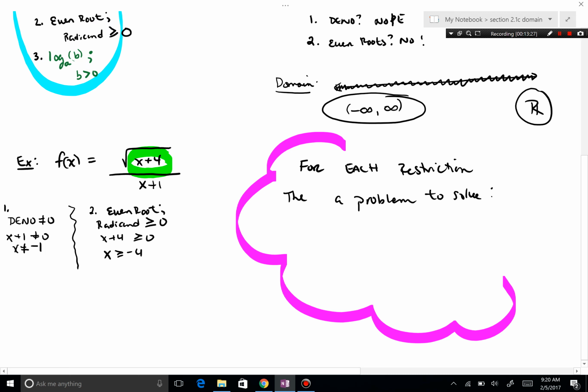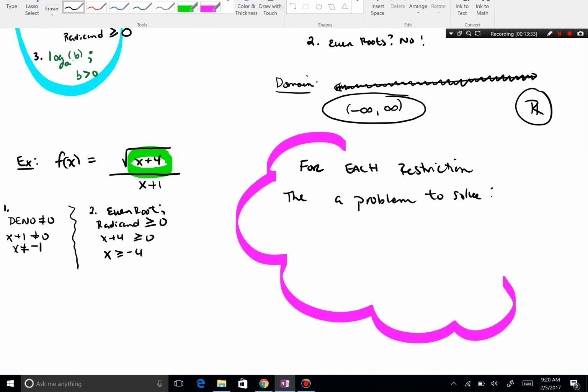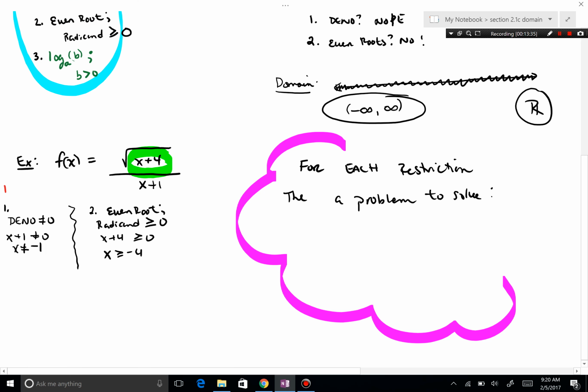Here's my analogy. Here's how this is going to go. So once again, what did we do? Let me draw you a little picture of what we did here. 1. Each restriction. Now, what did we do with each restriction? We solved each restriction. Now note, in this problem, I only had 2 restrictions.